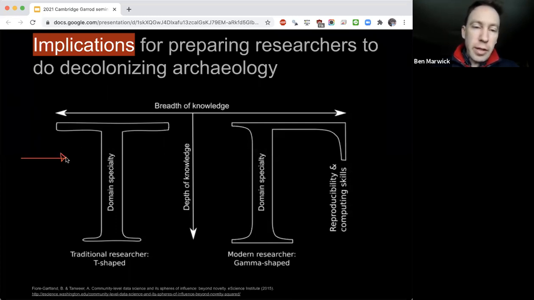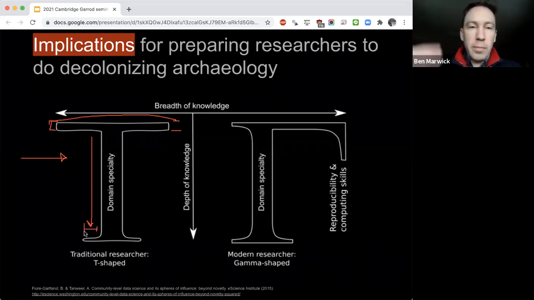This is our traditional education system. If you are an instructor, you will recognize it. And perhaps if you're a PhD student near the end of your PhD, you may see it as well. You have a wide variety of topics, but just a small amount of each. You may be able to speak for a few minutes on Viking buttons or something like that. But really, you could speak for a long time on a very narrow topic, certain isotope measurements from teeth of some people in the Mediterranean or something like that. So the domain specialty is what we spend most of our time teaching graduate students and encouraging them to focus on. Of course, we like them to have some breadth, but we expect them to basically be this T-shaped researcher where you plunge deeply into a certain field.